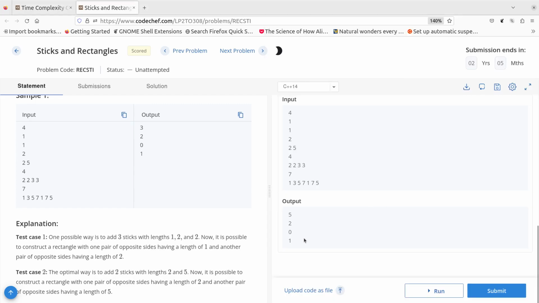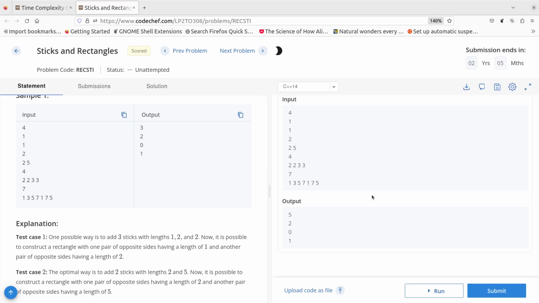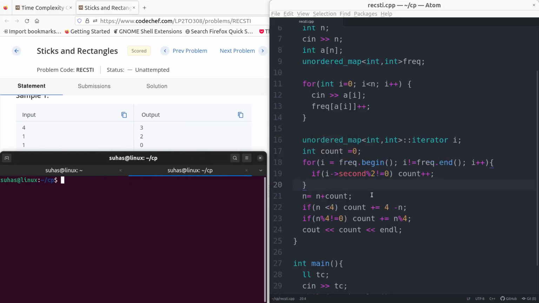It is 5201. Okay, why are we getting 5 again here? So 1 1 and 1, the answer is 5. It shouldn't be 5. Frequency is 1, so it will go through frequency begin.